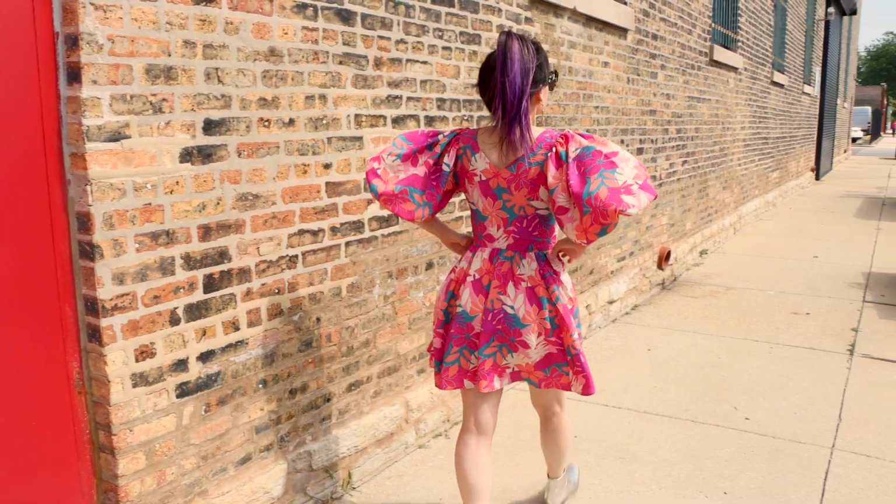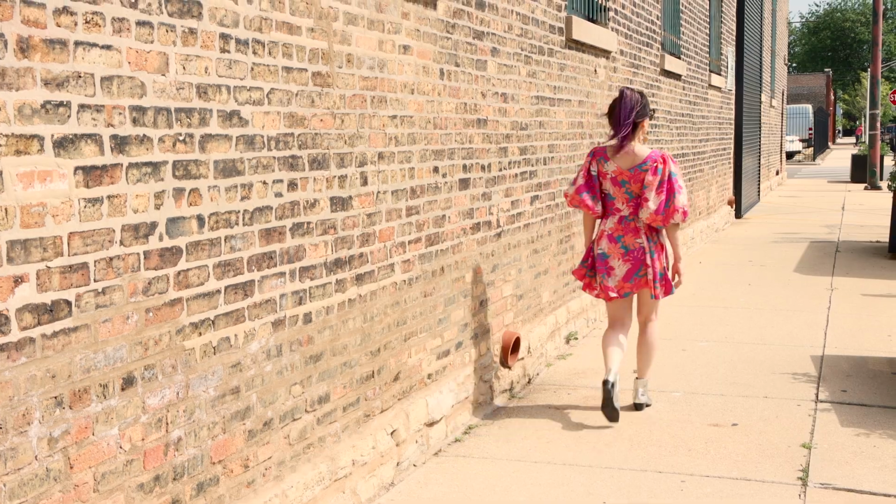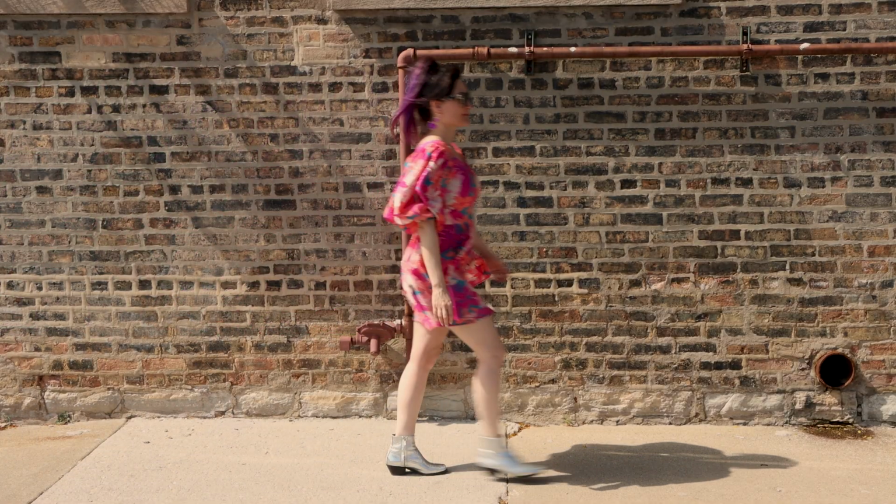Also, think about further modifications with this pattern. You could totally just use it as a bodice pattern and wear it with some high-waisted shorts or jeans, or just sew a little bit of the skirt onto the bodice and wear it as a blouse. There are a lot of different options for this pattern here, and I hope you have so much fun sewing this up, because I know I did, and I already have my next fabrics picked out for this dress.